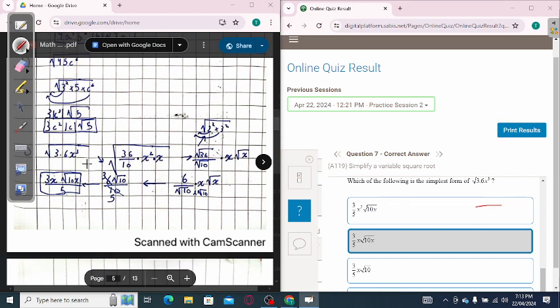So you can take out the x squared. What you do, you simplify 36 first. So 36 is 6 times 6 or 4 times 9. I prefer you do 4 times 9, since both of them are perfect squares and you can take both of them out. So 4 is 2 squared and 9 is 3 squared. So you take out 2 and 3. 2 times 3 is 6. So your numerator is 6 for now. And then you also take out the x squared. So it's 6x squared, the root of x, which is what I have here, over the root of 10.